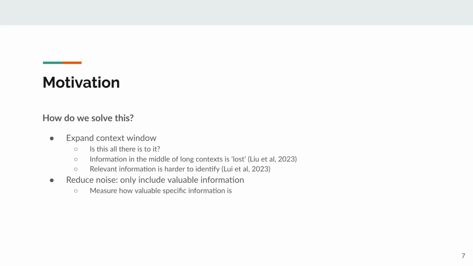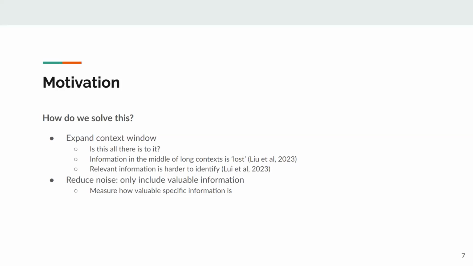Another problem with this is that a recent paper has investigated how we can apply in-context learning or few-shot learning when the context is very long. And it turned out that especially the information at the beginning and at the end of the context window is used properly by these models, which presents an issue when we want to use very long context windows. Because a lot of information in the middle might simply not be used, and maybe the models simply can't use it properly yet. So this is still an issue with simply trying to expand the context window.